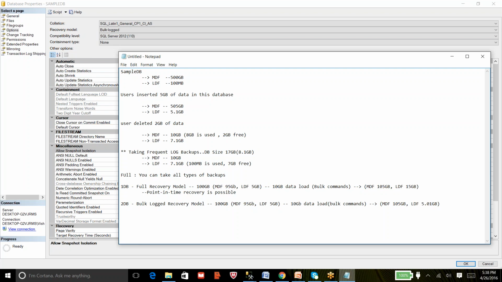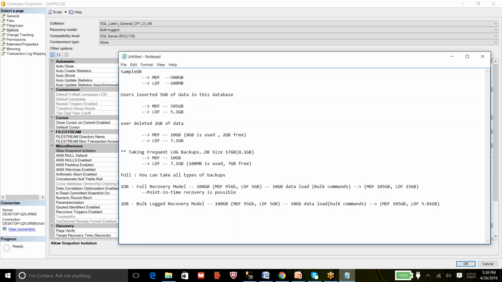Let's assume the database crashed at 5:40 p.m. Point in time recovery is nothing but being capable of restoring the database up to the point just before the crash. So if you are able to recover the database up to 5 hours 39 minutes 30 seconds, then that is a point in time recovery.